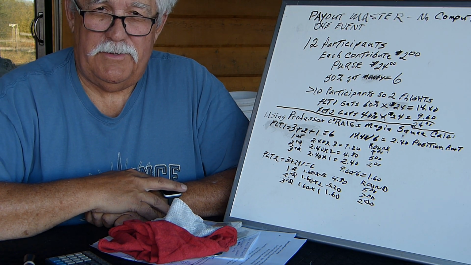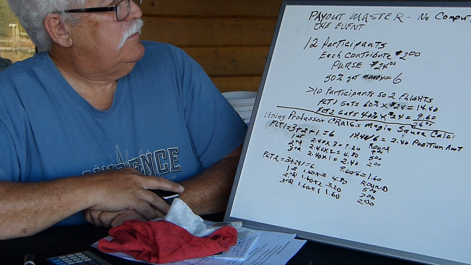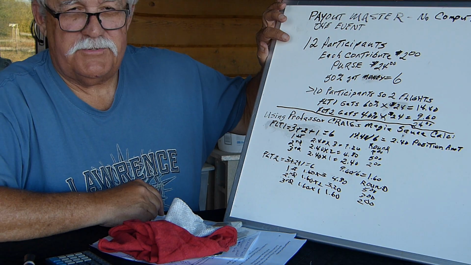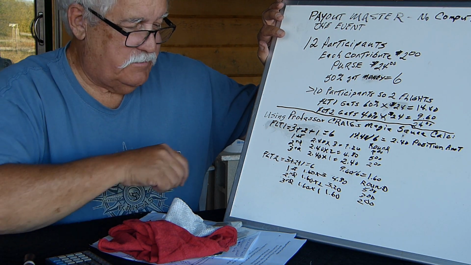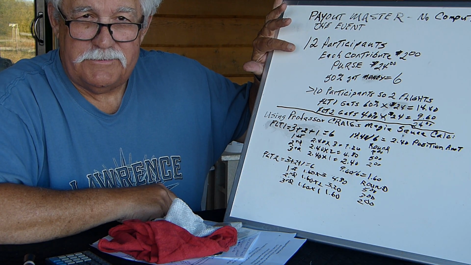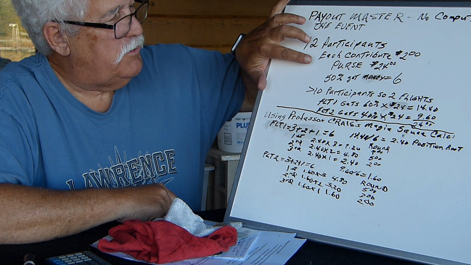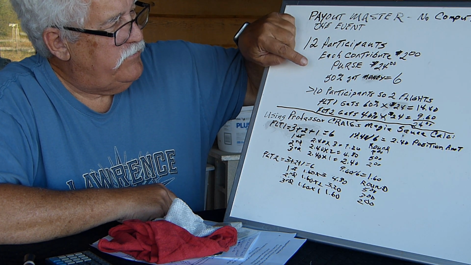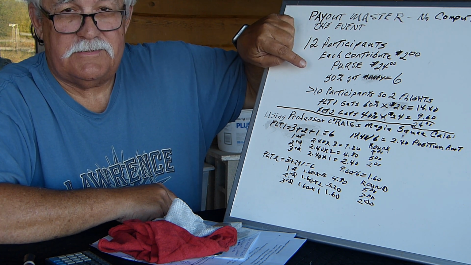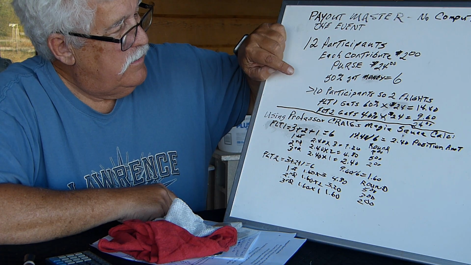We're going to talk about how the Payout Master can be run without a computer and how I calculate the event payouts and things like that. So this is just for one event, and I'm assuming that there's 12 participants. I use that number, and each of them contribute $2. So the purse is going to be $24, and 50% of the participants, 12, get money. So that's 6 people. Okay.